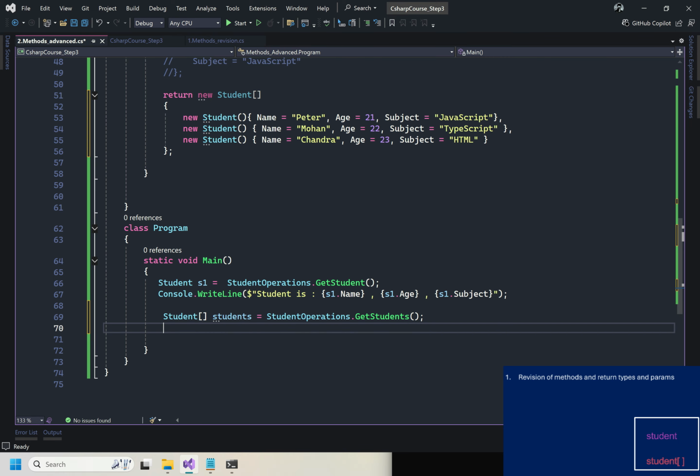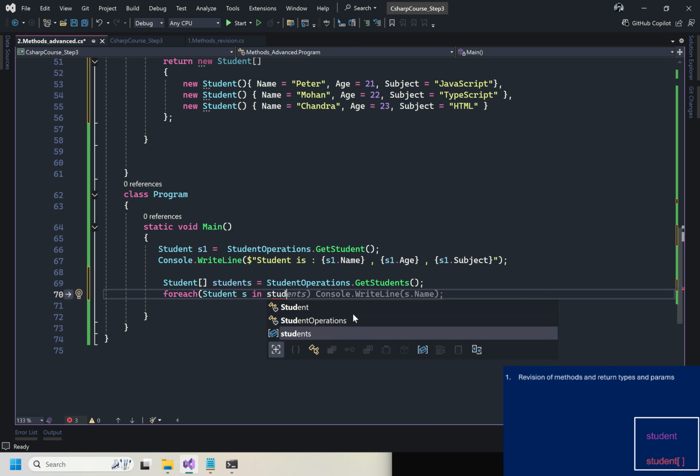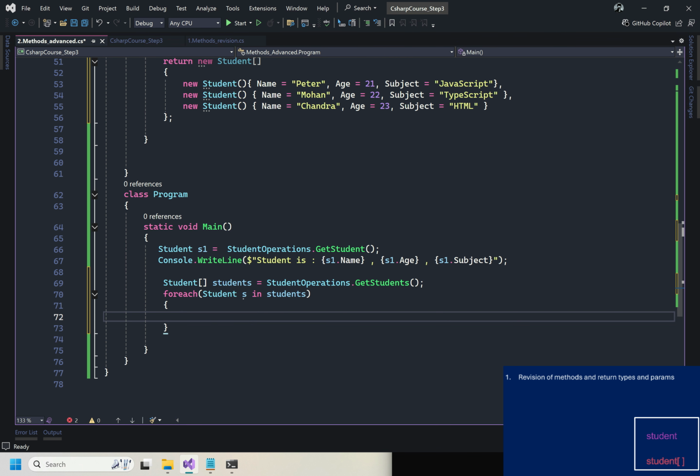Now I am dealing with a list of students, so let me write a foreach loop here. In the foreach loop, let me take Student, I'm giving s in students. I need to loop each and every student from the students array, so that's the reason I have taken the foreach loop.